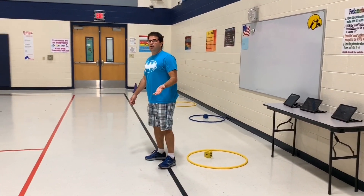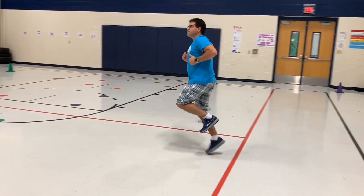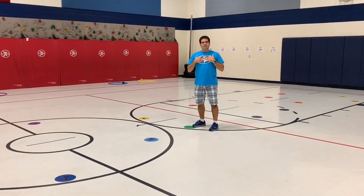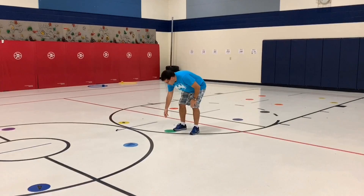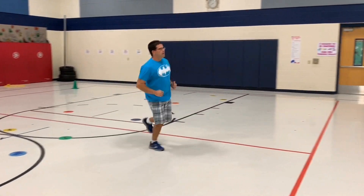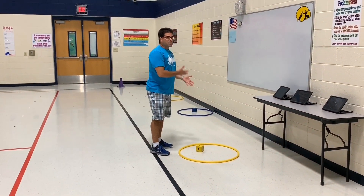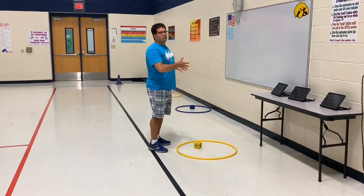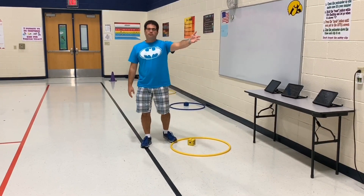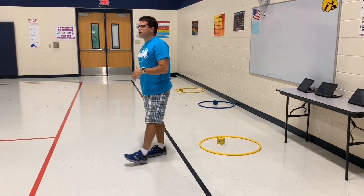I am now going to hop out to a poly spot that is upside down. My team is heads, so I turn it right side up, do my locomotor skill, and go back. I hop back. I can either choose to go to the same one or find an empty one — we told the kids just find an empty one. Then I roll again and perform the locomotor skill to the middle and back. The locomotor skill is always changing.